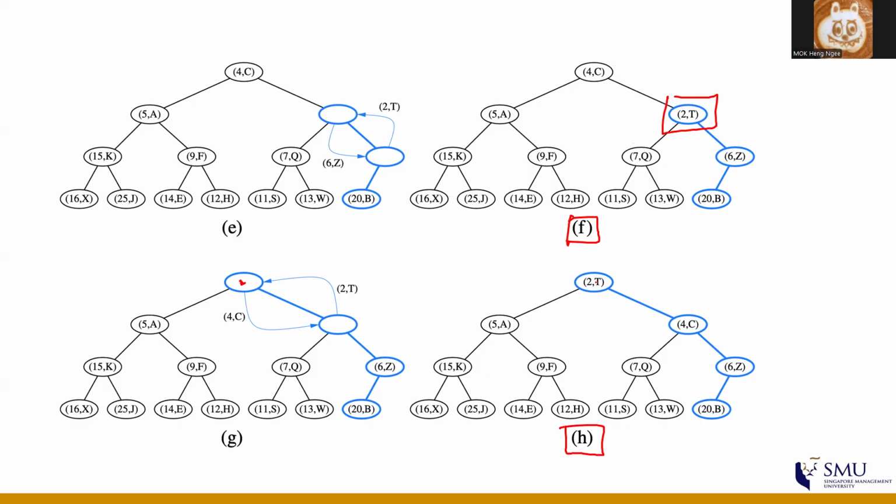The node with the key of 2 is now the root. So there's no more to do; we call this bubbling up. This is called up-heap. We carry on up-heaping the node until it is at the correct position. It means until it is bigger than its parent, you stop there. Or until, for example, in this case, it reaches the root node. So these are the two stop conditions when you perform an up-heap. Okay.